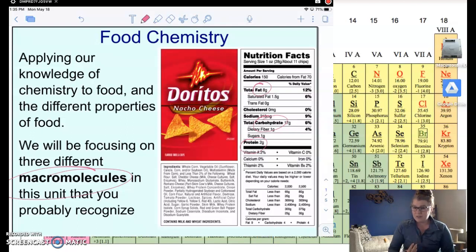Just so you can walk away being a little bit more informed moving forward. Because at least for me, before I started teaching this unit, I did not really understand a food label. I thought I did. That's what was kind of interesting, is I thought I understood, but then after getting into it, I realized I didn't as much. So that's what I'm hoping for you guys, is to take this information and then maybe apply it to your everyday lives.